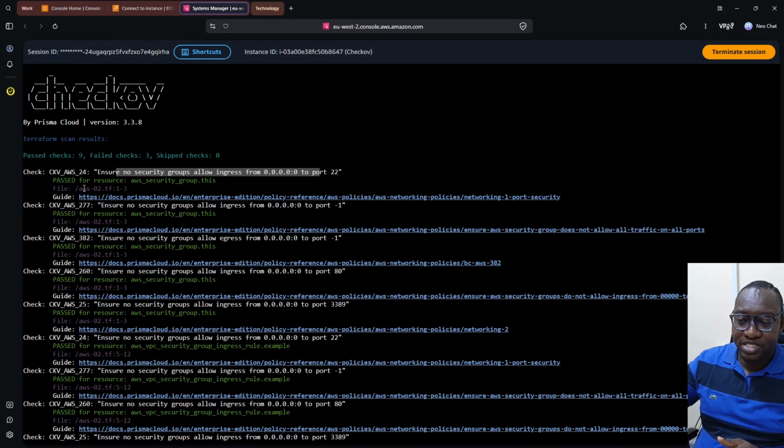But even when it gets to the CI/CD pipeline during your merge request, depending on how you set your code scanning, it can just scan and look at the variable and say, oh, everything is fine, there's no 0.0.0.0 here. Because in your CI/CD pipeline, if you only stop at the level of code scanning and you're not doing plan scanning, then these kinds of things are easy to miss.